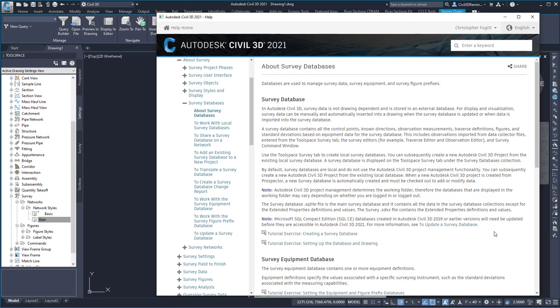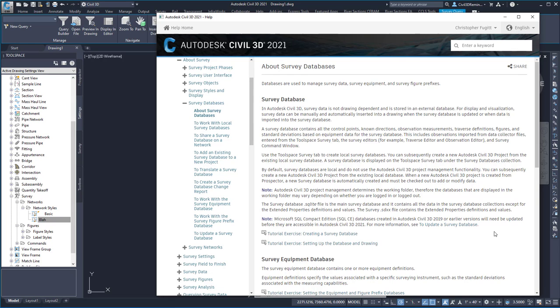A survey database contains all the control points, known directions, observation measurements, traverse definitions, figures, and standard deviations based on equipment data for the survey database. This includes observations imported from data collector files, entered from the Toolspace Survey tab, the survey editors, for example, Traverse Editor and Observation Editor, and Survey Command Window.